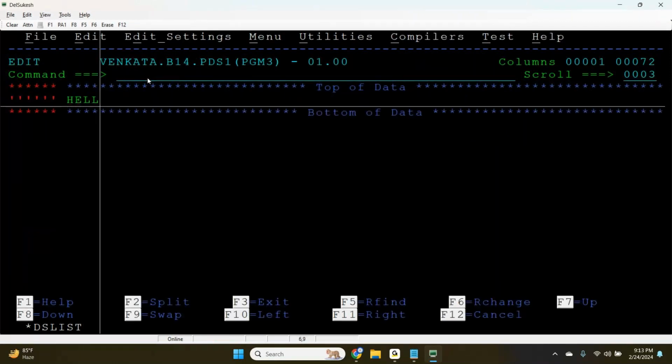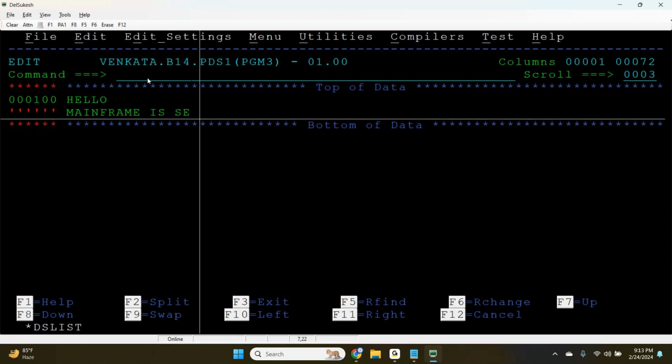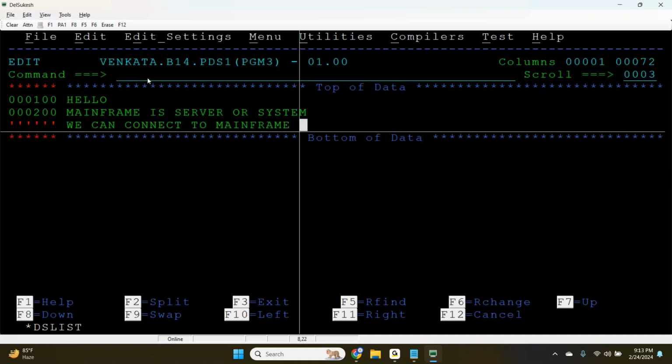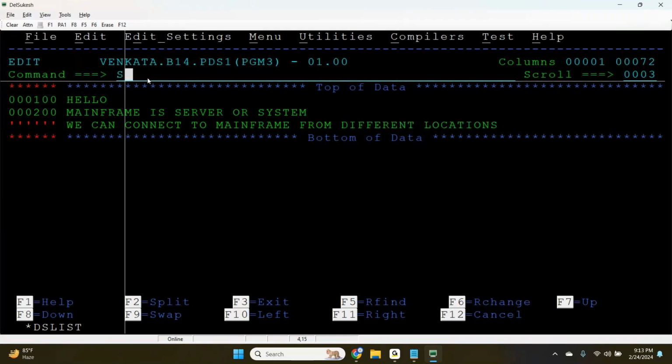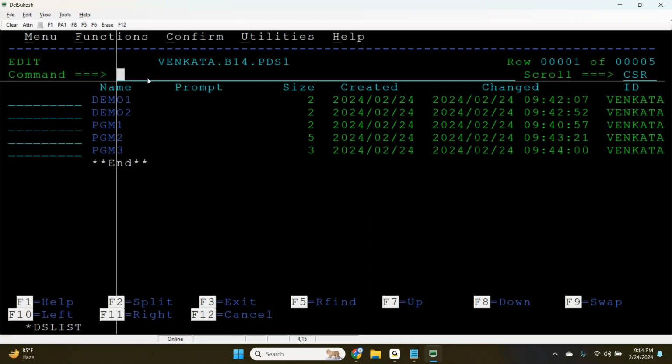Mainframe is a server or system. We can connect to the mainframe from different locations. Save it. Press F3 and refresh. Total how many members are there? 5 members are there.